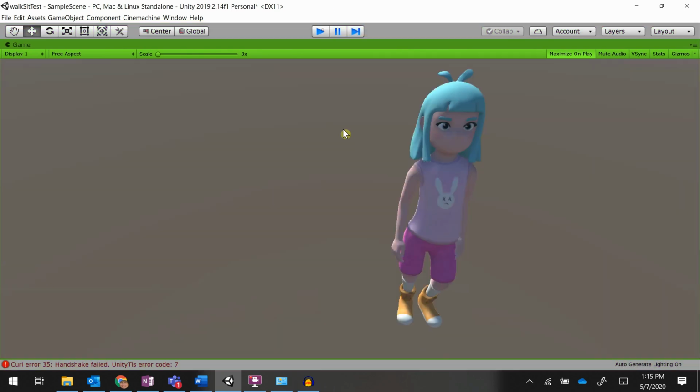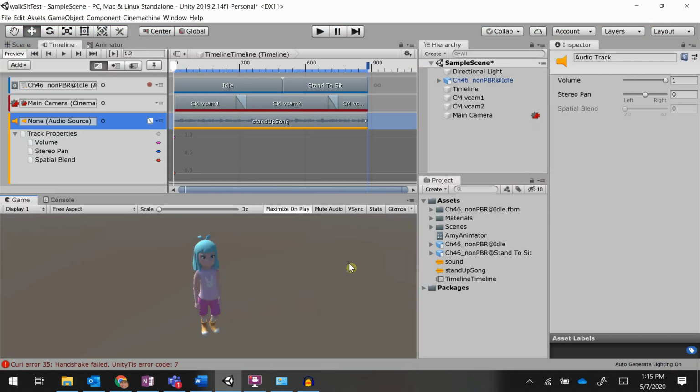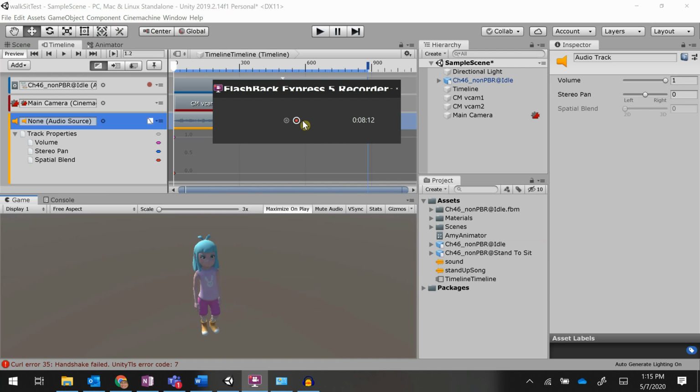So it's pretty cool that it's that easy to add sound. You can see mine wasn't perfectly edited, which is fine. This exercise is just a goal to get you fluent at that whole process of recording, exporting it as an OGG, and dropping it into your timeline. So that's what you'll do this week.